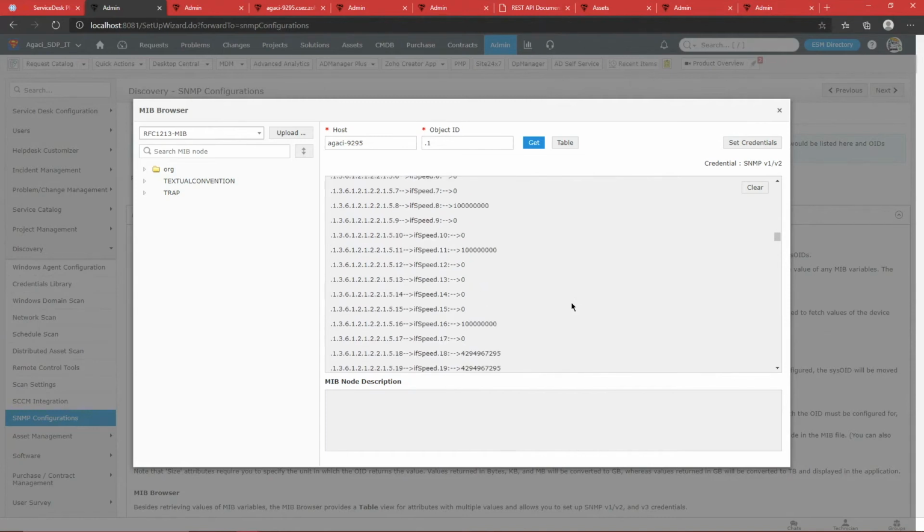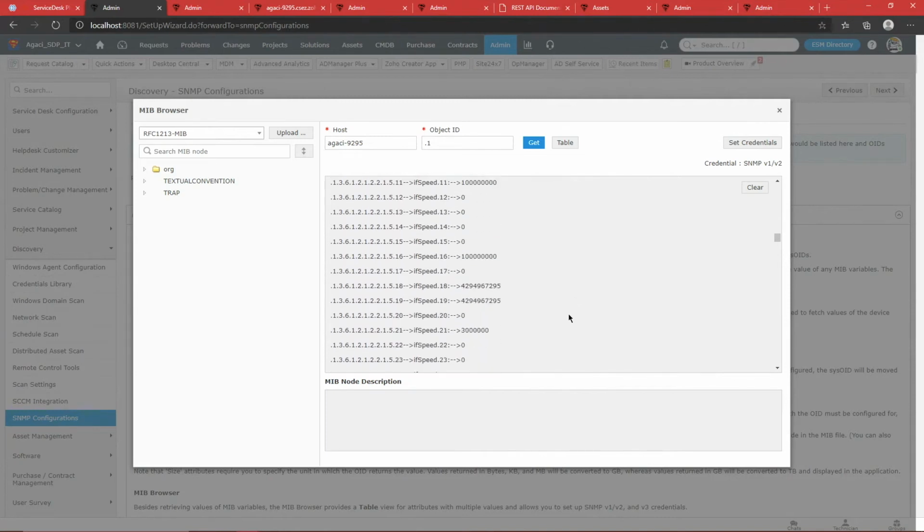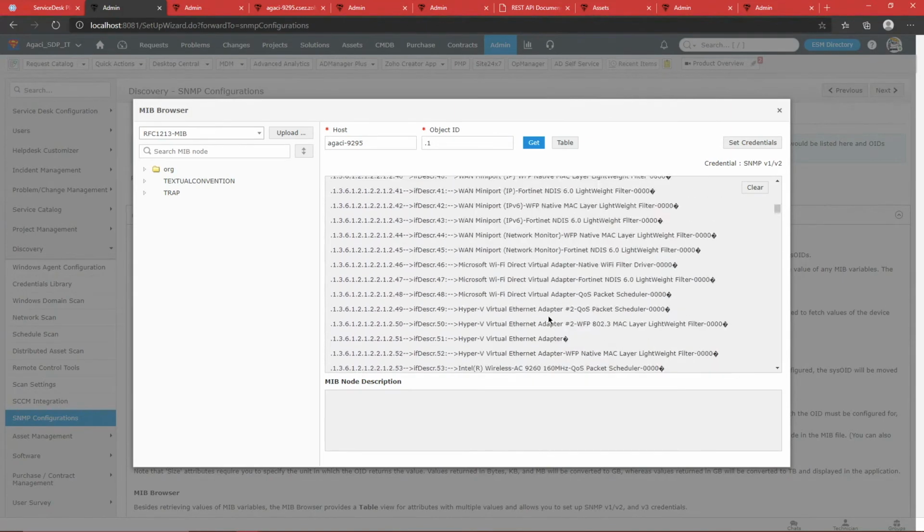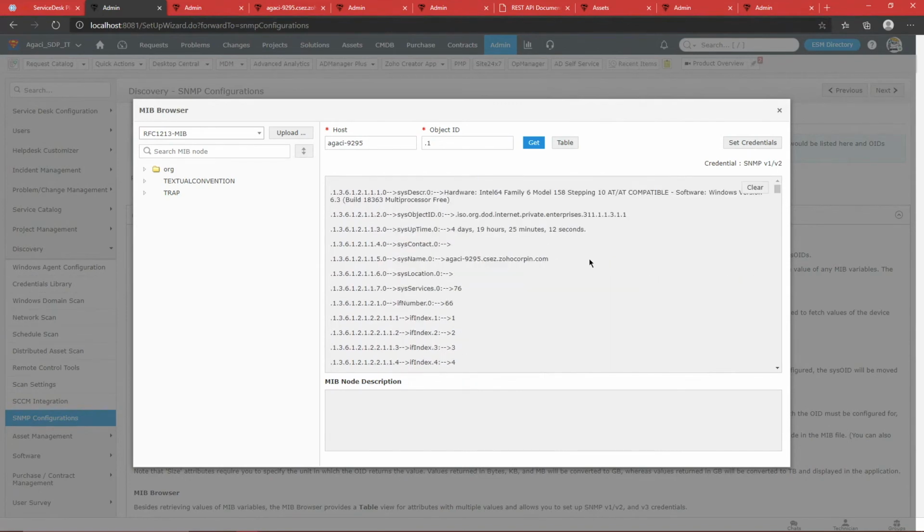So it is always good to check from a MIB browser, because, as I said, we need to have connectivity to the device through port 161. In any scenario, it could be a password issue or a connectivity issue. If you try it right from here, it is going to show an error straight away; the direct error will be populated. So if you are going to scan a specific network range, what you could do is take a specific IP and see if you can get the OIDs or the details from that particular machine using the IP address.